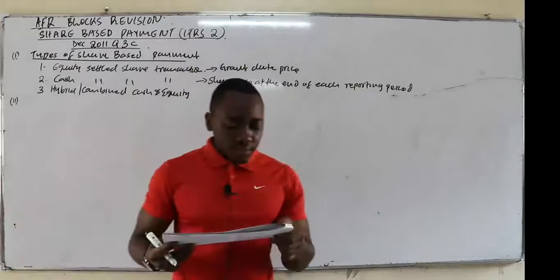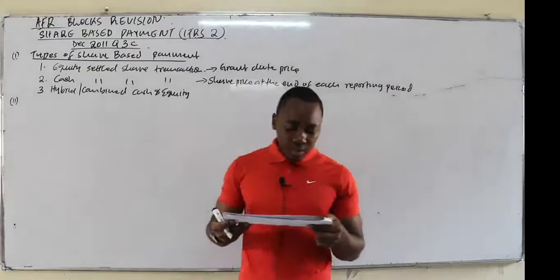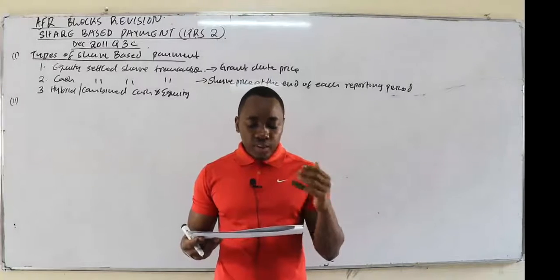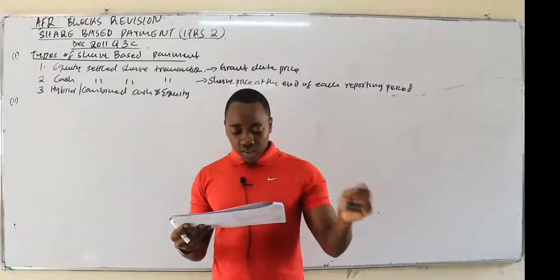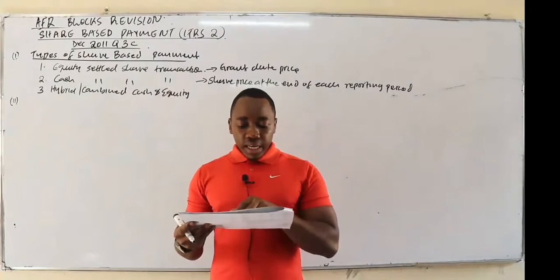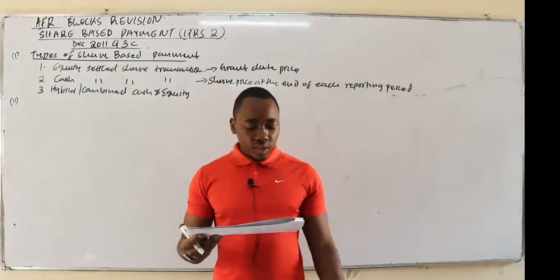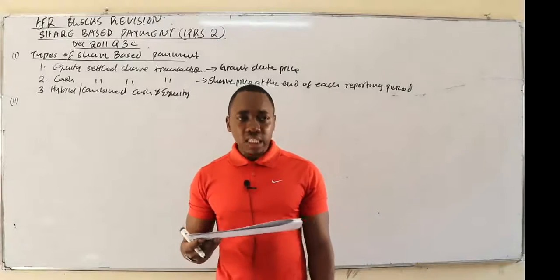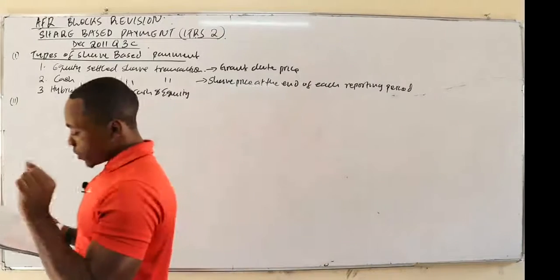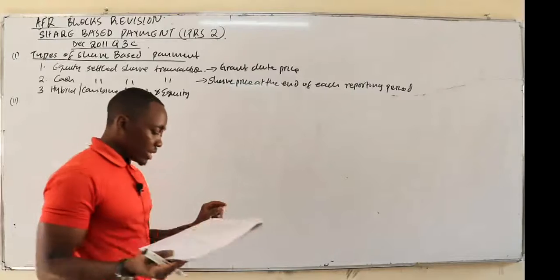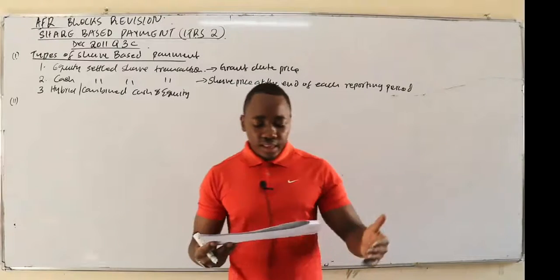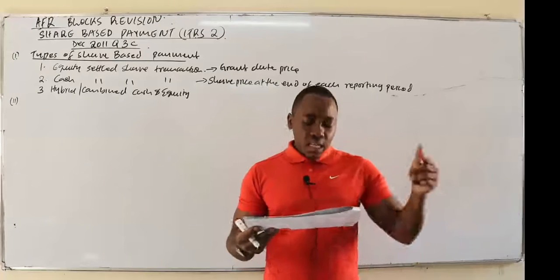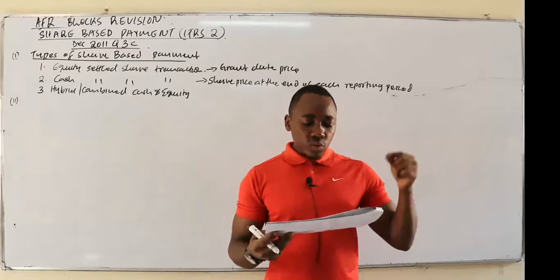So the word limited grants to each of its 400 employees 10,000 options to purchase shares in the company on the condition that they remain in the word limited employment for the next 4 years. So those are the vesting conditions, and the vesting period is 4 years. Each option has been valued at 5. So that's the grant date price. The word limited predicts that 5% of the employees will leave the company in each. Can you underline each? That's where most of the students failed. There's a question we did in class where you're told that the company estimates that 20% will leave in the 3-year period. So there is a difference between 5% in the 3-year period and 5% in each. So when you talk about in each, that means use reducing balance.